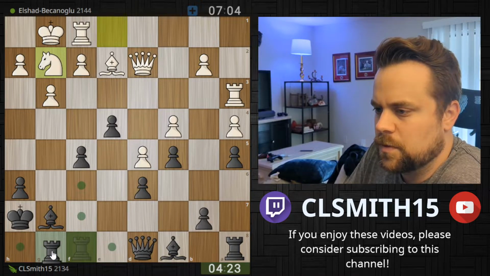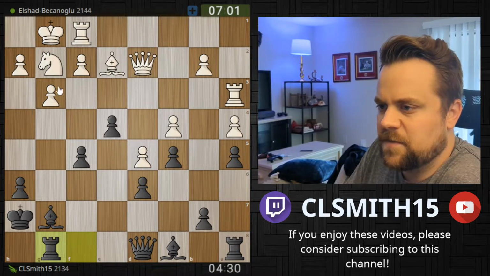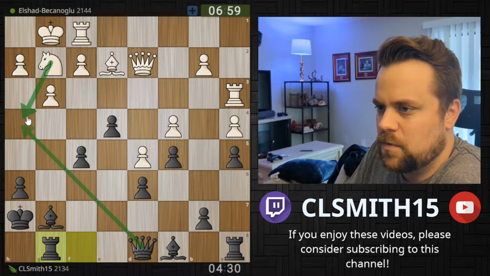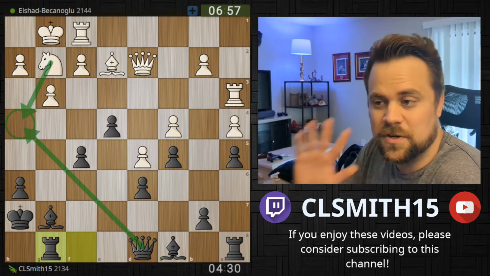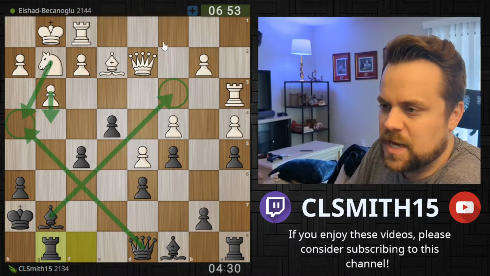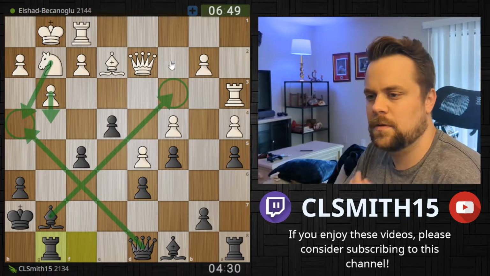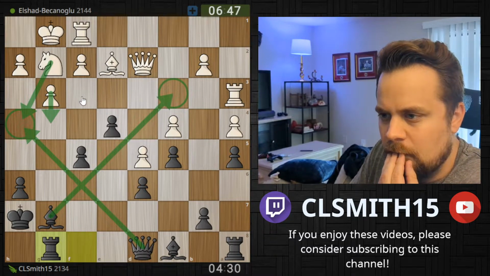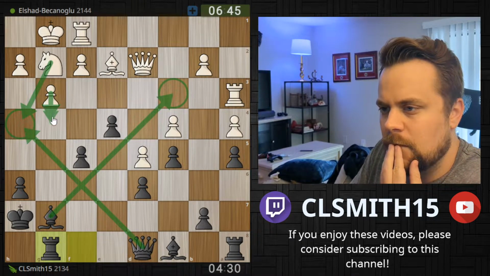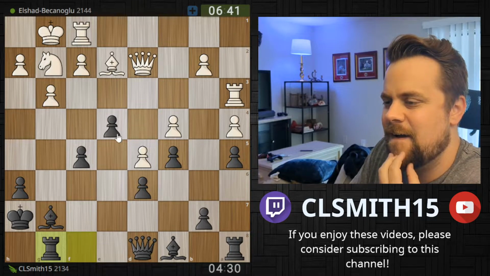Okay, let's put the rook on the g file. There could be some funny business. Knight h4, queen h4. Maybe. I'm not sure. Bishop here, check. Seems like that works. That's the wrong arrow. This arrow.